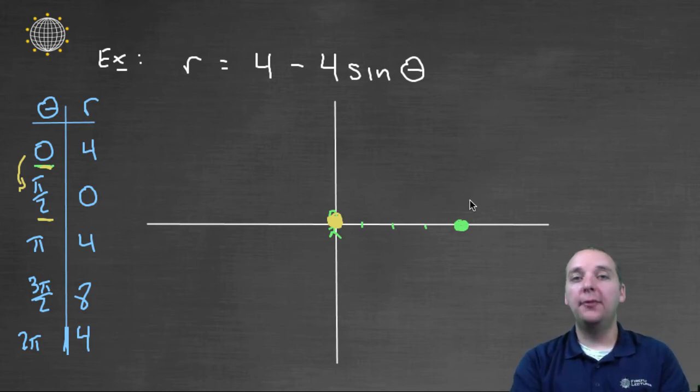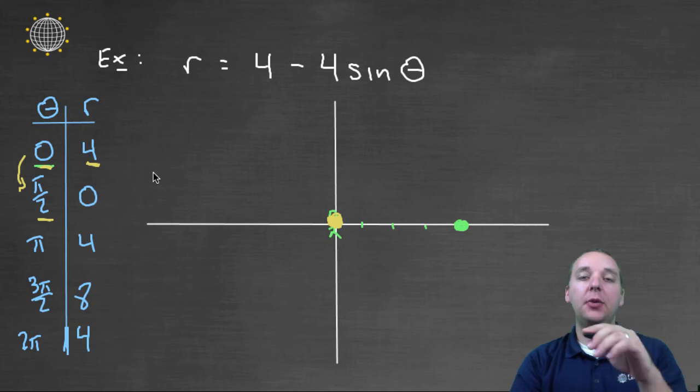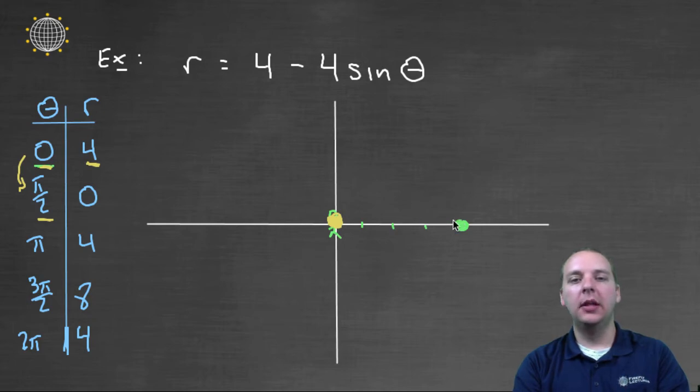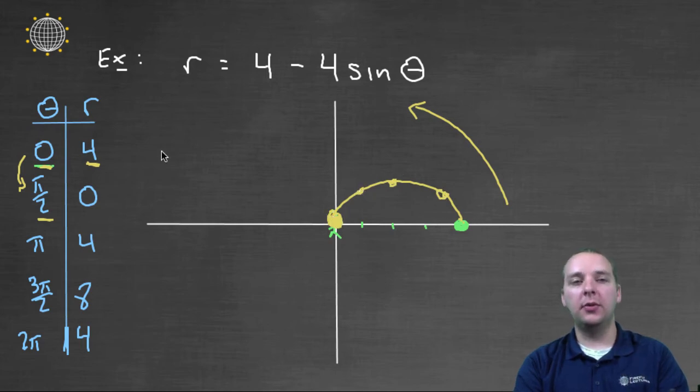Okay, or maybe you can think of like a fishing pole or a fishing line in the water with a bobber. All right, as the fisherman turns, this r value is going to be reeled in from a distance of four back to zero, but as we turn. So hopefully this is clear, and you have to practice this a little bit, but these would go from four and suck back to the origin to zero. Because we're making this turn here from zero to pi over two, and you're going with an r value of four, then three, then two, then one, then zero, it's going from four to zero as we make the turn.